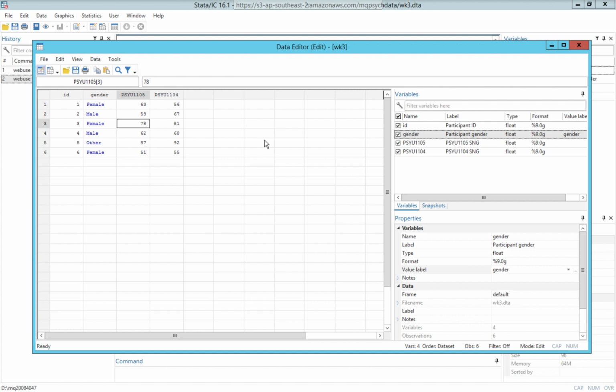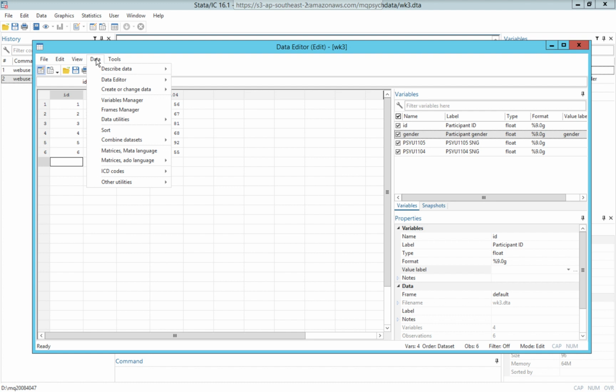The next thing I want to show you is a very basic thing: how to sort your data. Sorting your data doesn't change the actual meaning of the data itself. It just helps you to look at the data in a slightly different way, by making either the smallest numbers or the biggest numbers come up the top, or using whatever sorting system you want to apply. So what I'm going to do is go into my data window and go down to sort.